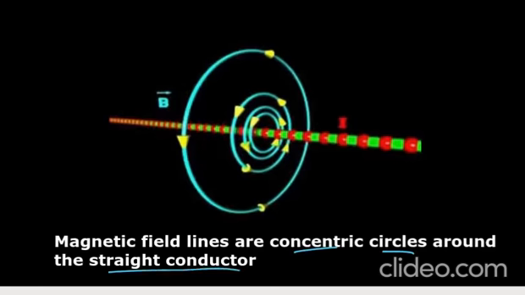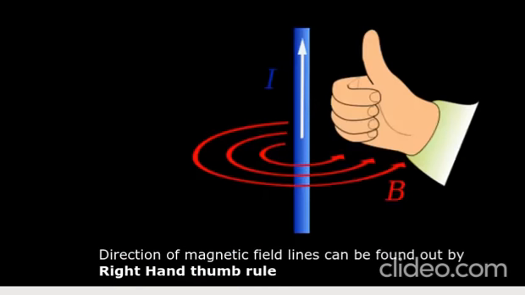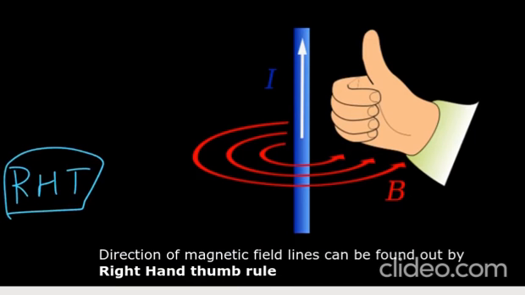Here we took a wire. If you take an iron rod or a copper rod, anything, it should be straight. So, like this, concentric circles will be formed. Those will become the magnetic fields. Okay, they will be in the form of concentric circles when a straight conductor is passed through them. After that, we get to know by the right hand thumb rule. You can remember it as the RHT rule, right hand thumb rule.